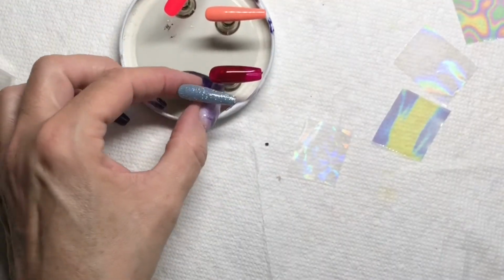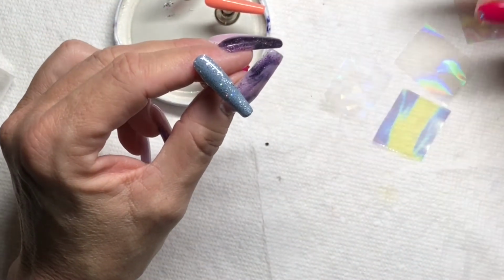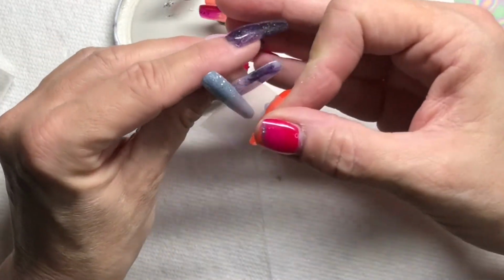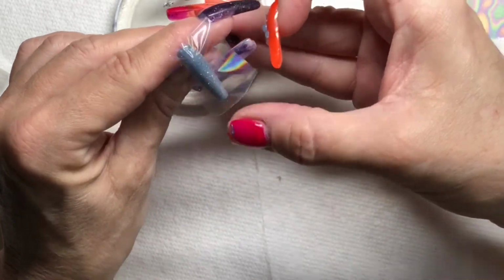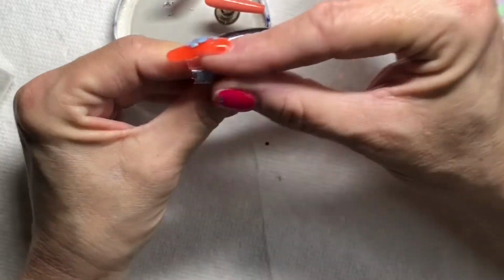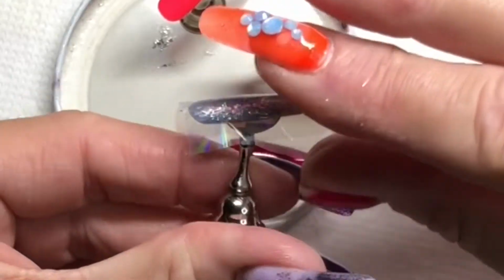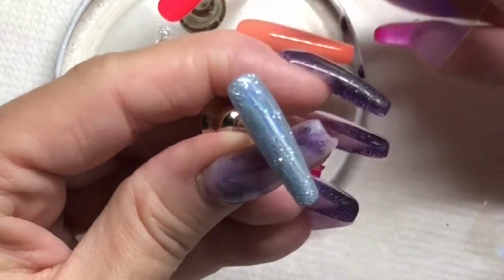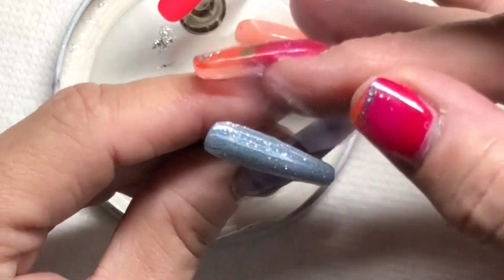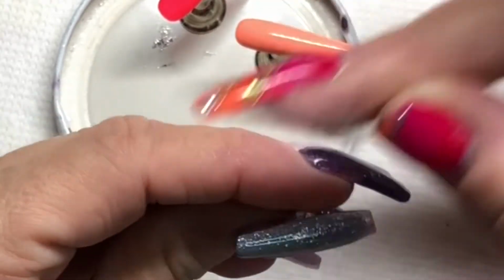Guys, be really, really exact when you lay them down so you know what side is what, because I did make a mistake and have to redo one. So live through my mistake. I'm just going to lay this down, and we are going to rub double time on this, because I really like to give it a good, solid, firm rub with my fingers. And look at that. Even over the glitter, look at how pretty that is. I'm just hitting those sides to make sure everything is covered.